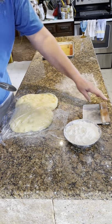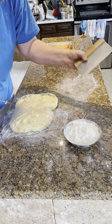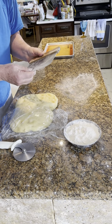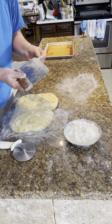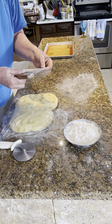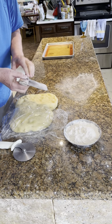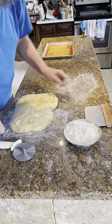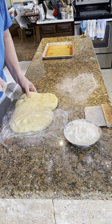So I have this for cutting. This is what's called a bench knife. It is a knife, it's pretty dull. Although when I had my bakery, I would take my knives every Friday up to the knife shop two blocks away and he would put a razor's edge on it, but I don't need that. So this is a bench knife. This is a pizza cutter.